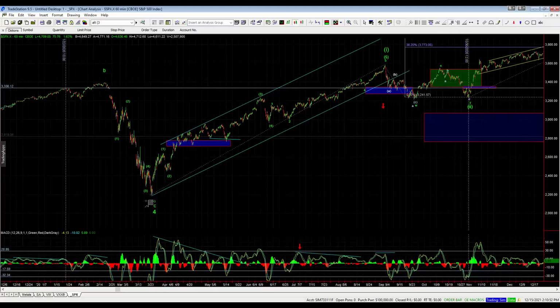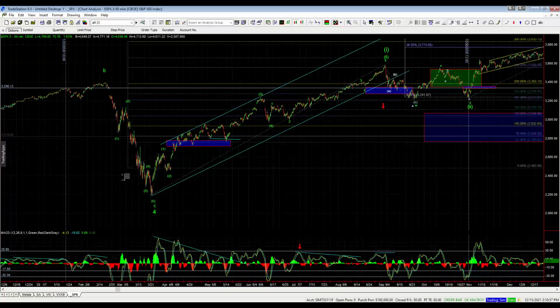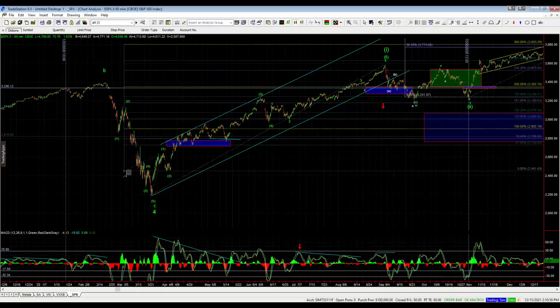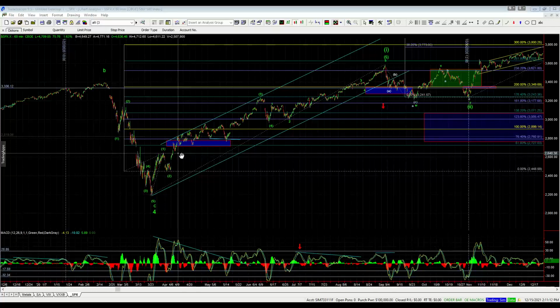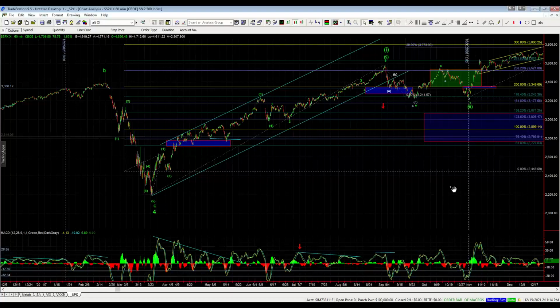Okay. So from there, what we do is we lay out our fibs. So we identify our potential 1, 2, and then we lay out our fibs. And our fibs always go from the start of the wave 1 to the top of the wave 1 to the bottom of the wave 2. Okay, so in this particular case, that top of the wave 1 came in right here at this 2640-ish area, and the bottom of wave 2 at 2448.